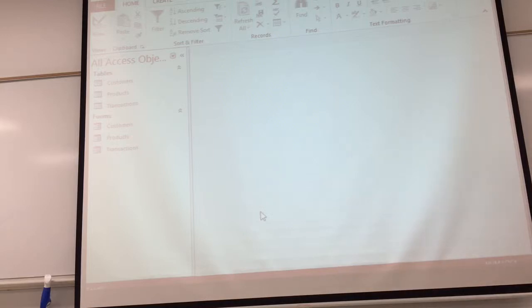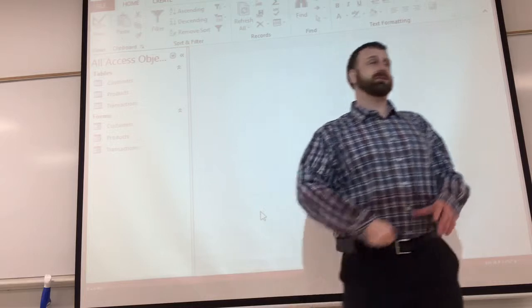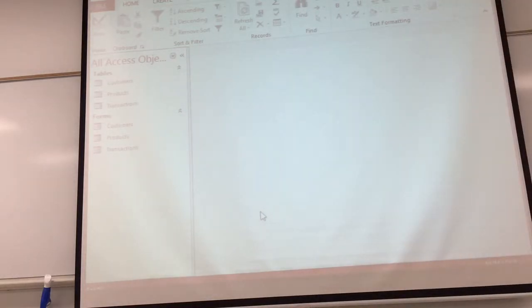Go ahead and open up that. In this file you have 3 tables here and then 3 forms. I'm going to look at those files up there.